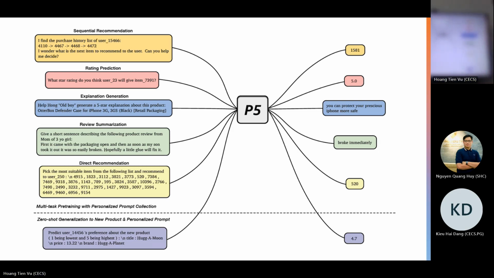And now, with the development of large-scale models, especially large language models, a question is whether we can use a large language model in our recommender system task. For example, if we have some input like a user's purchase history.